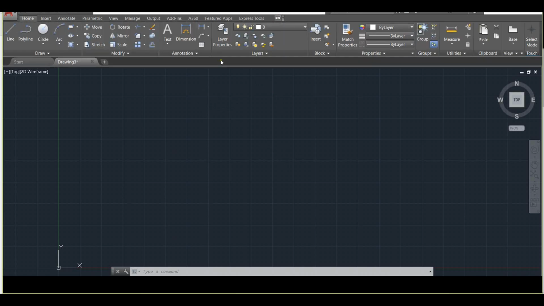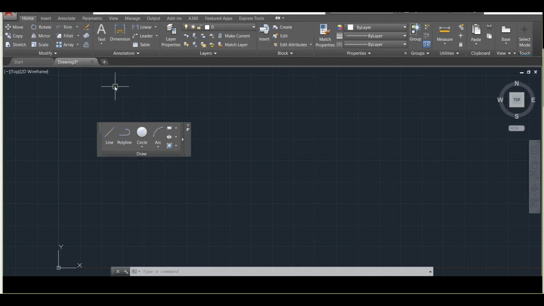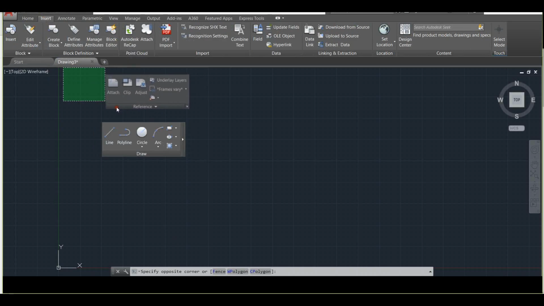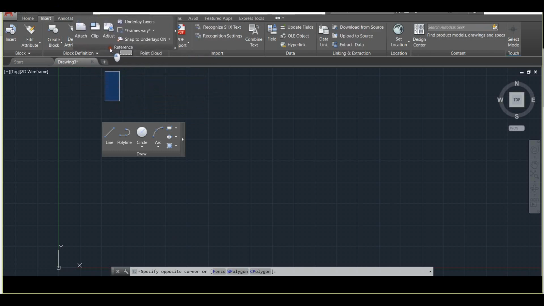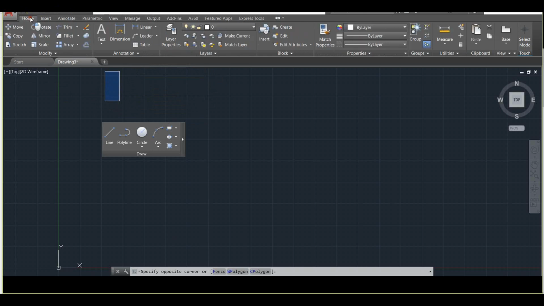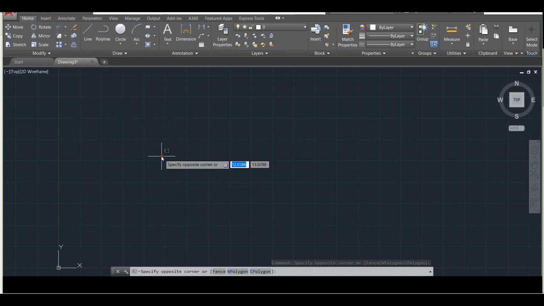Any of the tools up here in the tool palette, you can grab them and pull them into your drawing area. This allows you to go back and forth between tabs and customize what tools you use in there the most often, so you don't have to click back and forth between different menus. So you can just drag what you commonly use onto your screen if you want, and you can rearrange where everything is up in your ribbon as well. So go ahead and click on things, drag it around, customize how your ribbon is set.